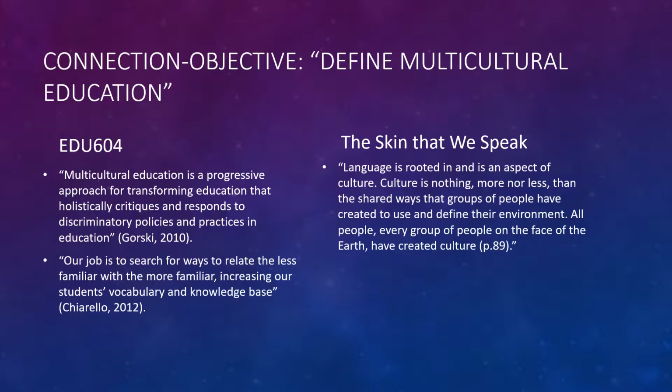Multicultural education has had so many meanings for me while growing up and working in the educational field, making the definition of it sort of complex. According to a reading, multicultural education is a progressive approach for transforming education that holistically critiques and responds to discriminatory policies and practice in education. When I think of multicultural education, I think of exposing the students to information about different cultures to allow them to learn about the culture.